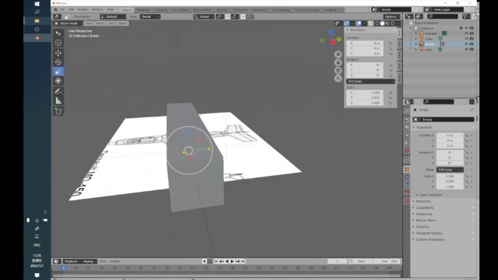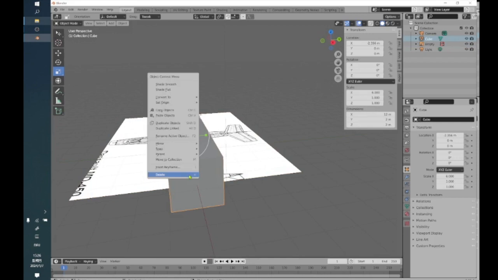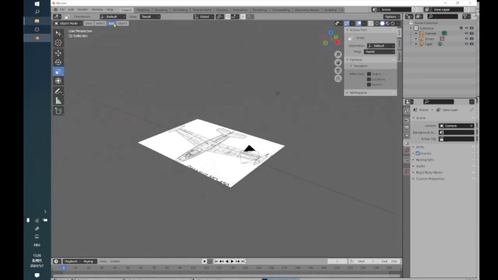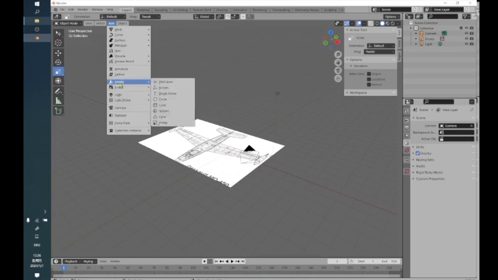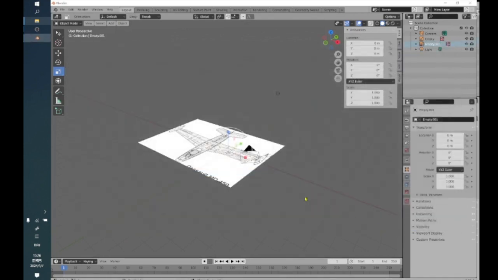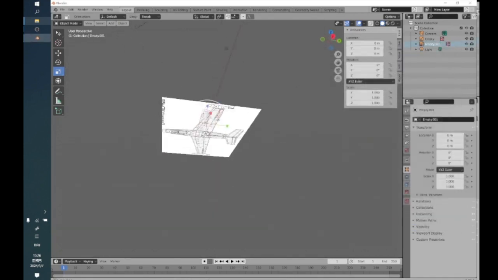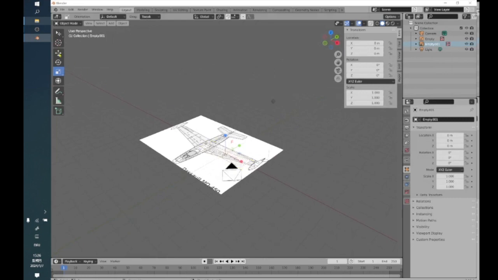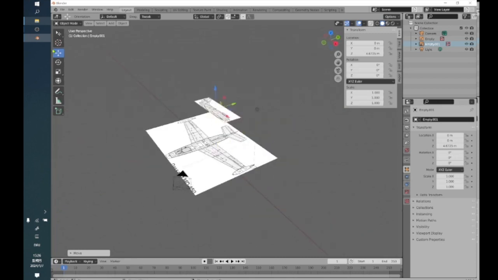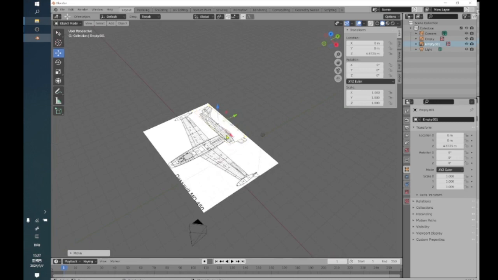Good. But you see now, if I want to bring in the side view, and I will choose a reference, and I will bring in the side view, what happens is that this is placed again in the same position. You can see it's placed in the same position. So now this is perfectly fine, but I need to rotate it several times, and this is actually not necessary because there's a more clever way to do it.